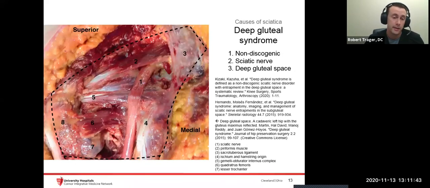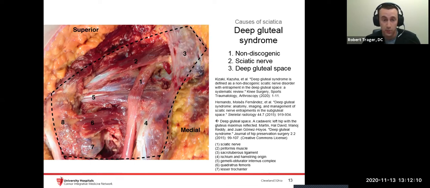And this is that neglected category I was referring to. This is what we call the deep gluteal area. Everything in that dashed line is the deep gluteal space. And so this is an autopsy or a cadaver. Basically, you're looking at the left gluteal region. If you just imagine the person lying face down, we're looking at the left gluteal region. And in this space, number one is the sciatic nerve. It's as thick as your index finger.